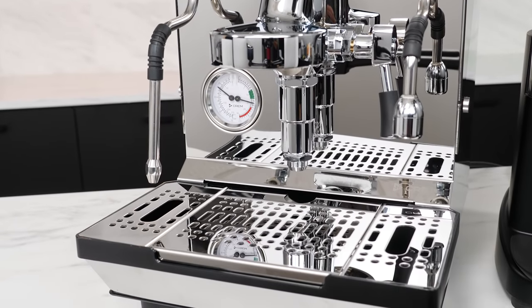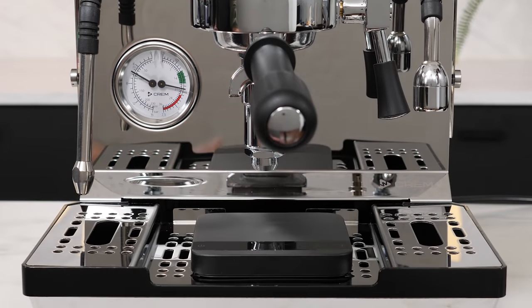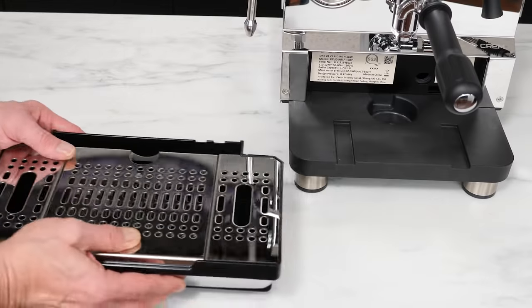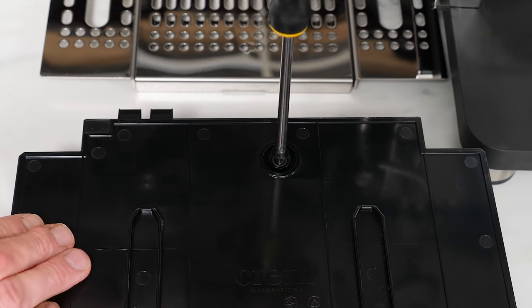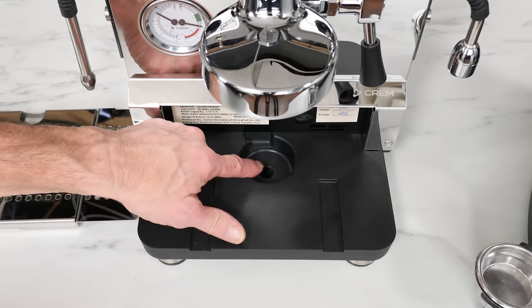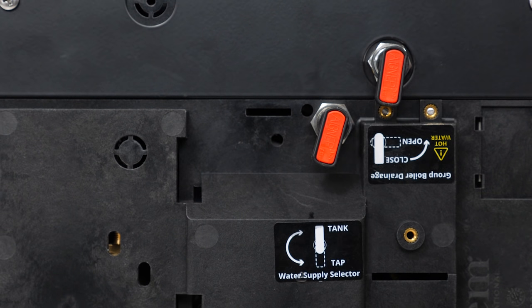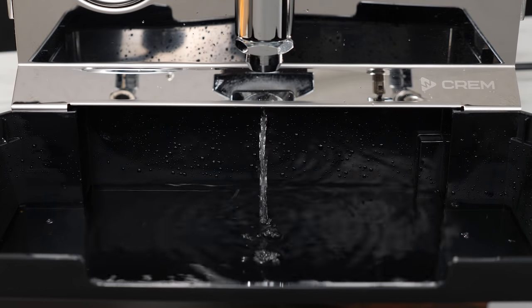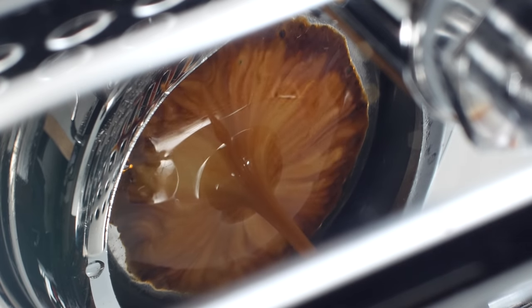The large surface of the drip tray is unique and great for both home and commercial use. It has a removable platform for a scale, or you can get a little more clearance for taller cups up to four inches. Volume in the drip tray is large at 1.9 liters. If you run to a drain line, the tray is pre-drilled with a collection cup underneath and comes with a drain line. A rare feature is the ability to drain the brew boiler — open a valve underneath and it drains into the drip tray, so it's really good the tray has capacity to handle the entire boiler volume. Moving up from the tray, there's a shot mirror — a lot of fun, especially for bottomless shots, so you can see them develop without bending over.